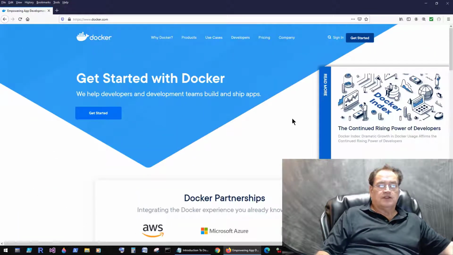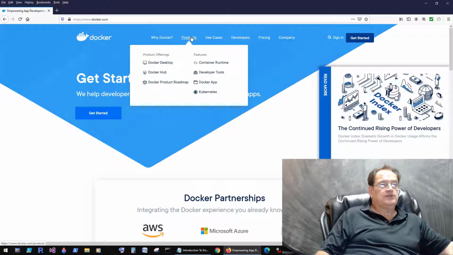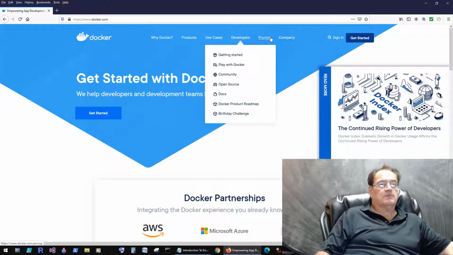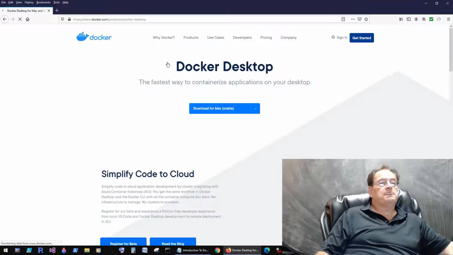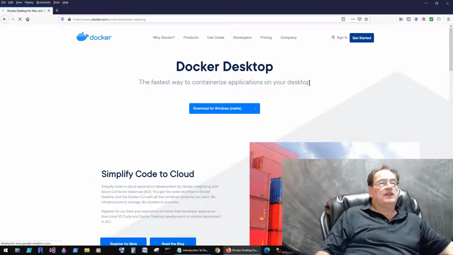So for us, I presume you're just getting started. So we can click on products menu. See, there's these different menus up here. Click on products, and then we want Docker desktop. Click on that, and then we can download the free version of Docker here.